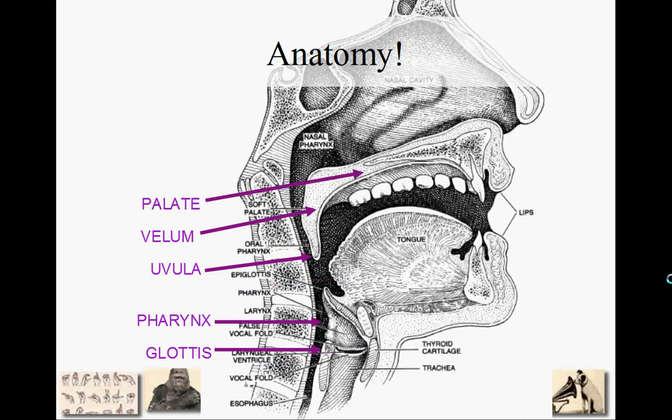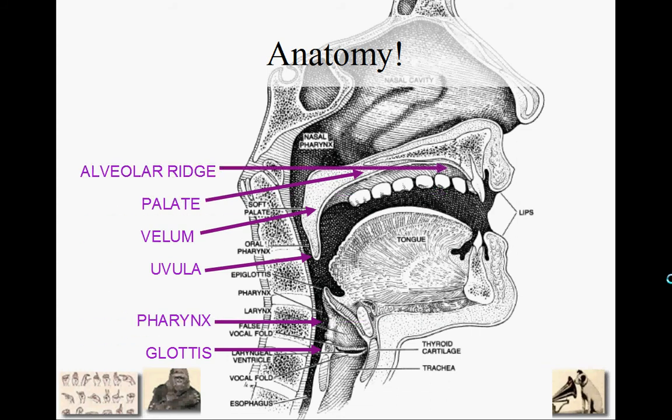Also, a sound like ka, ga. Those are getting back towards the velum. Now the palate, this is where sounds like nya, from Spanish, the eñe, the n with the little tilde above it. Also sounds like sh, zh, those are also made using the palate. So if you say those sh, zh, or nya, you should feel that your tongue is moving sort of in the middle of the roof of your mouth.